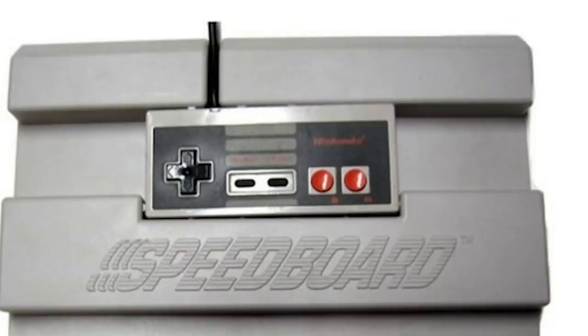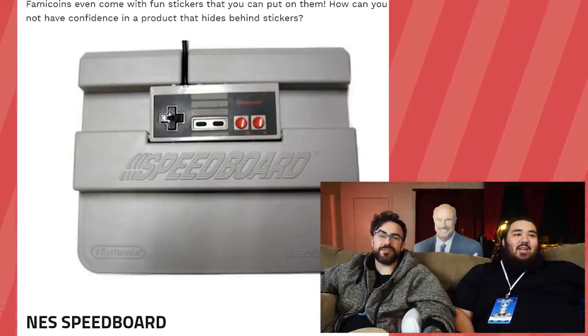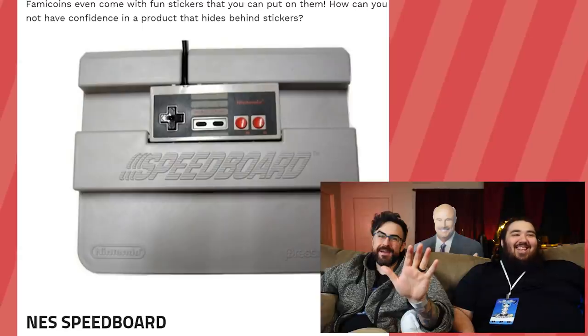The NES Speedboard. Oh! Yes, this was created so you can push buttons faster. It didn't do anything but hold your controller for you. You put it in your lap, you snap the controller in, you can push buttons really fast! And that's all it did. No, you need the Speedboard. It's faster. Speedboard. That's terrible.